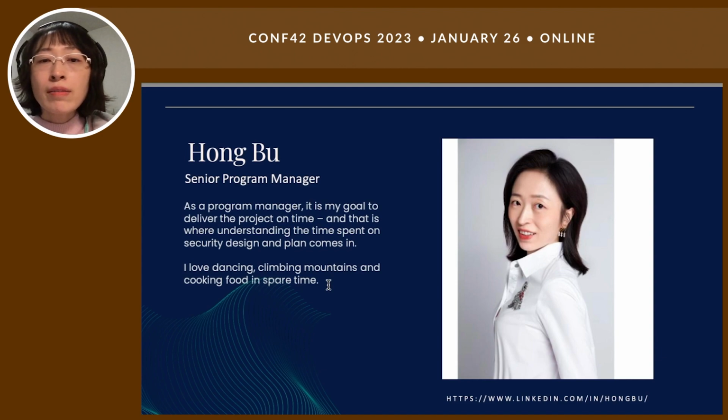That's where the understanding of the time spent on security design, implementation, and plan comes in. All my sharing, artifacts, and learning here come from my teammates and myself from a previous customer engagement.